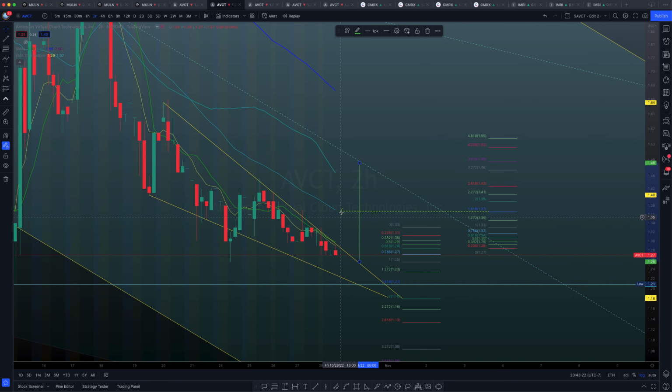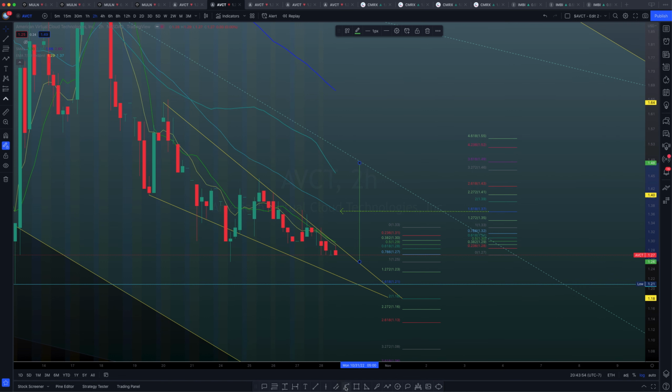Both of these areas can be a form of resistance before we can come back and test our newly converted resistance into support from the falling wedge, right? We can do this and then continue on to the upside and potentially make the target of $1.49 at the 3.618. In doing that, there is a potential that we can wick to the 4.236, and then come back to find support at the SMA 50.